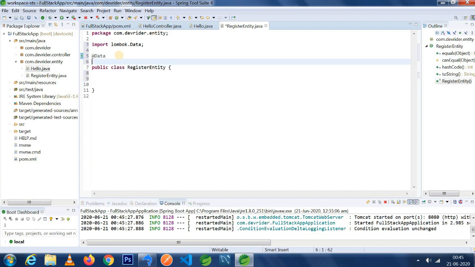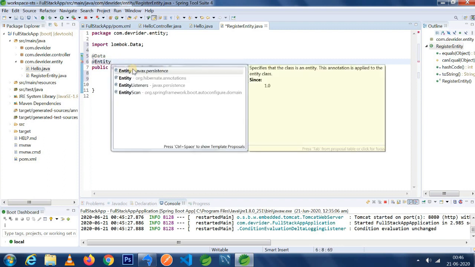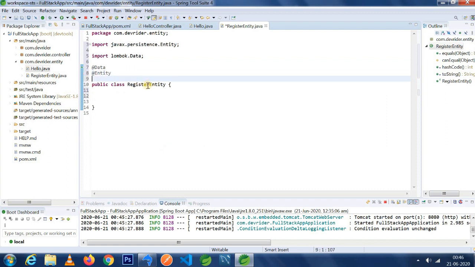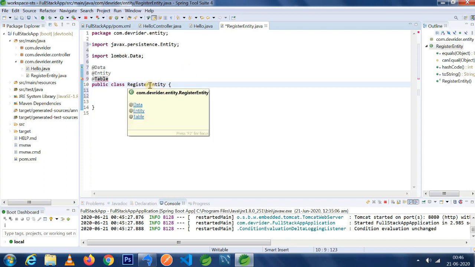Now Spring Data JPA has a different annotation called @Entity. It's important. By default, if you don't add the annotation called @Table, inside your database the table is created with the default name register_entity.